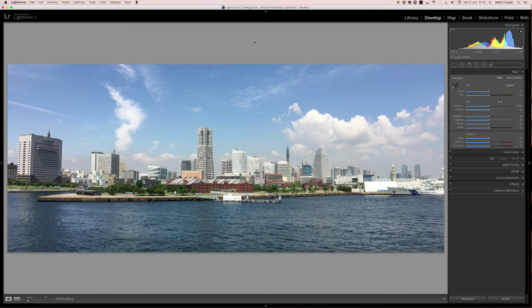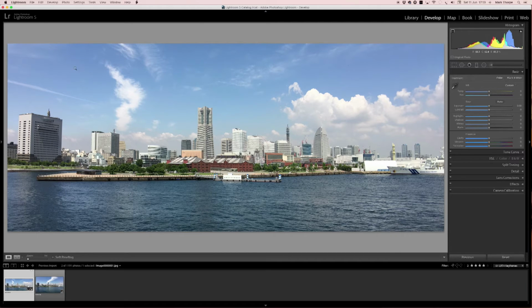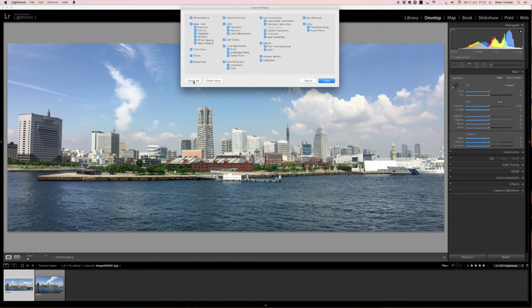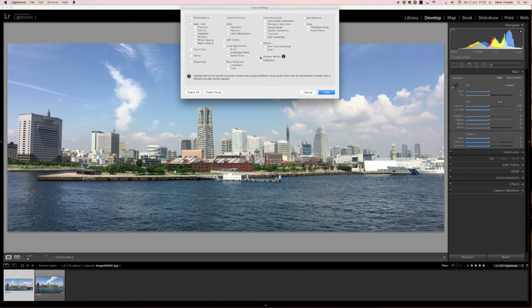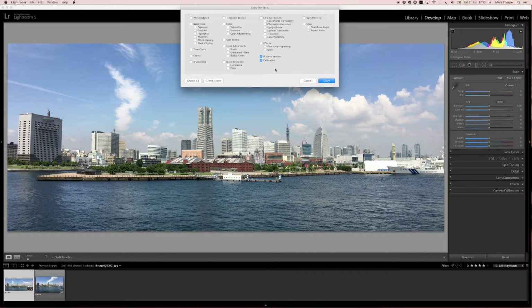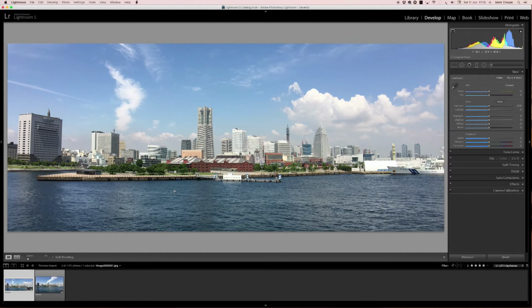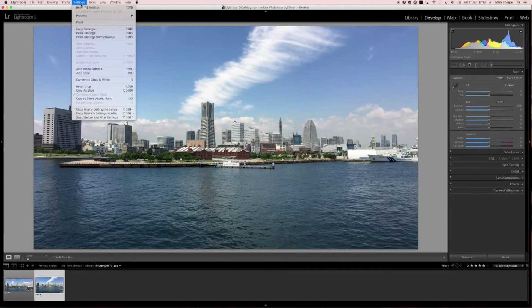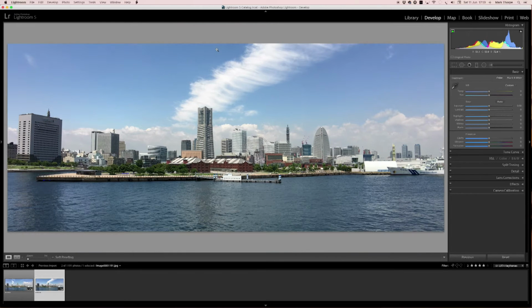Now if I want to carry that over to my last keyframe, obviously I want to keep the same crop. Up here we just go settings, copy settings. Sometimes you'll have everything ticked like this, but we're going to uncheck everything. We're going to just go into the calibration and the crop selections. We're going to copy those. We're going to arrow over to our right to get our second keyframe, and then settings, paste settings. There you go, and there is now the crop carried over from our first keyframe.